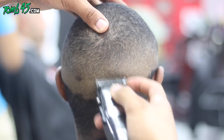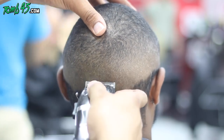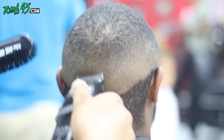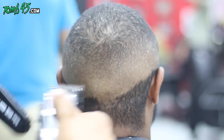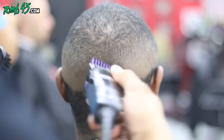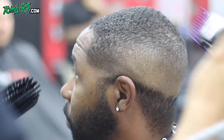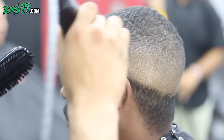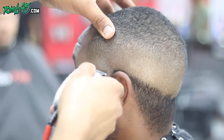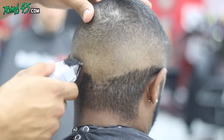The Andis Masters are still my favorite clippers to this day — feels good to be using them. The Masters are difficult to zero-gap, even if you wanted to. Once we're done blending, I'm going back and detailing now. I went through the system quickly and now we're just going back with detailing — spending that extra time that clients like.